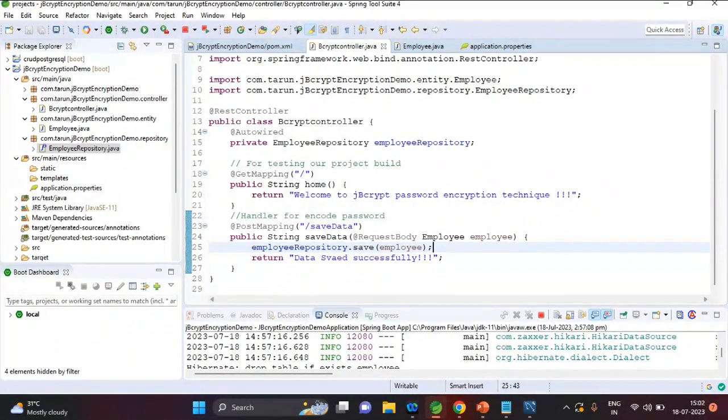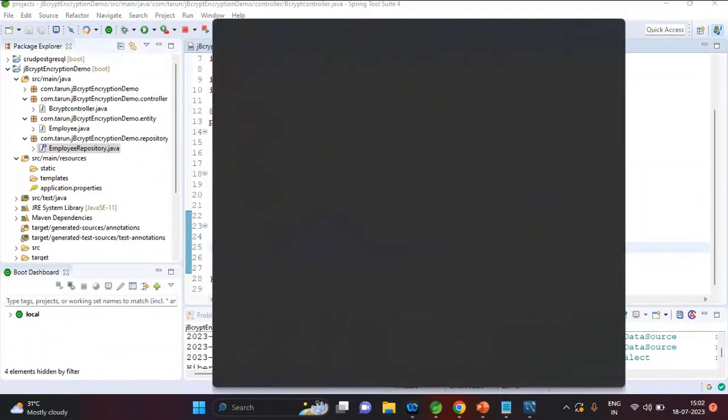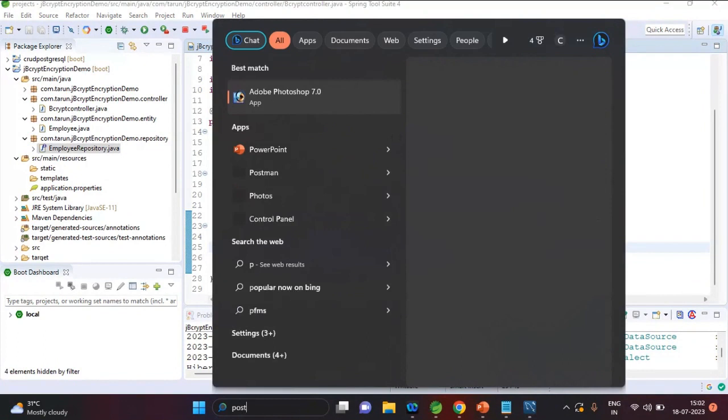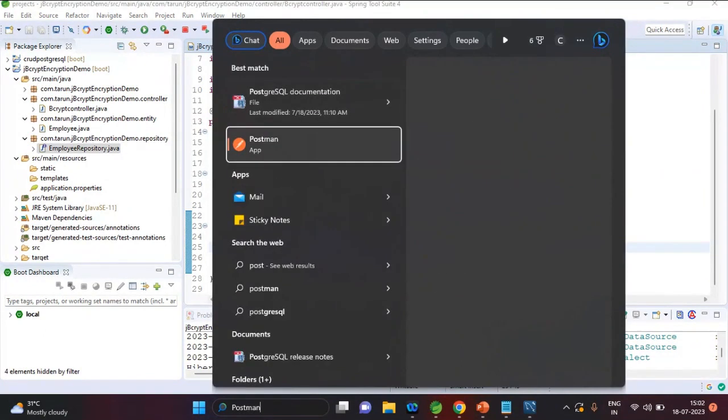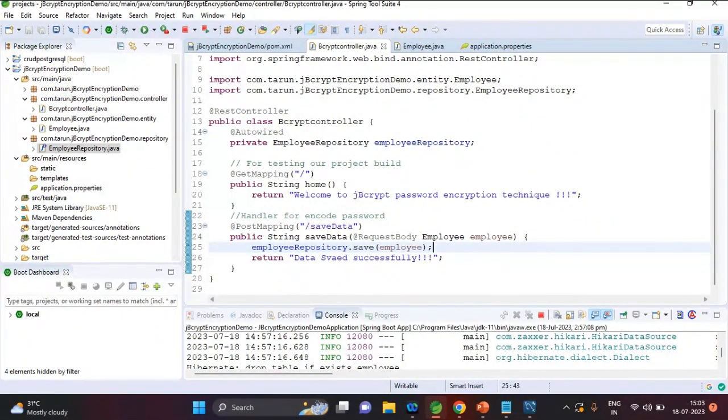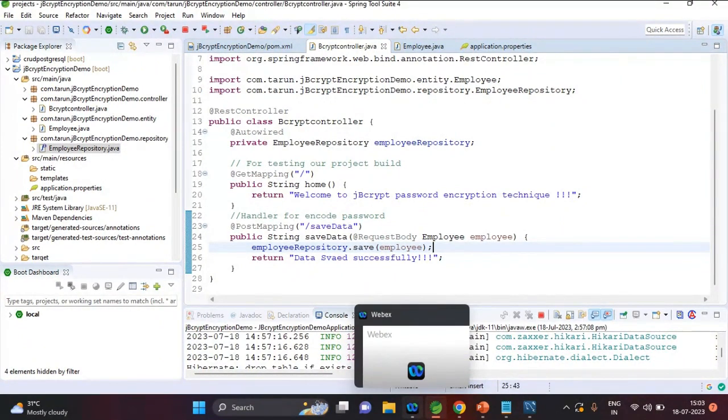Okay, so now just go to Postman and check whether data is going to the database or not. Just open Postman. Just wait for some time, it is opening the Postman app.